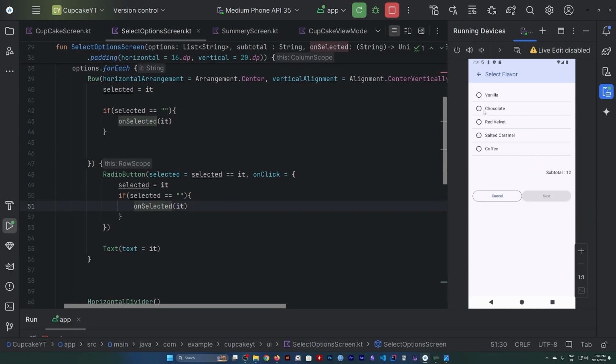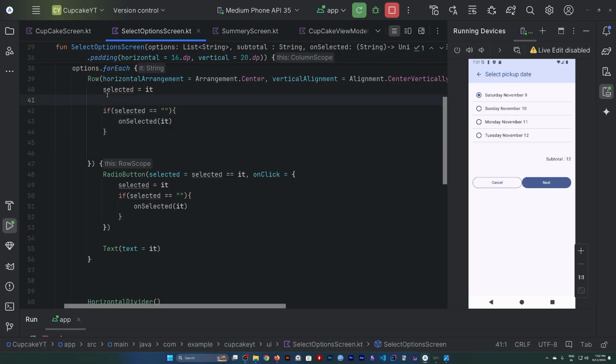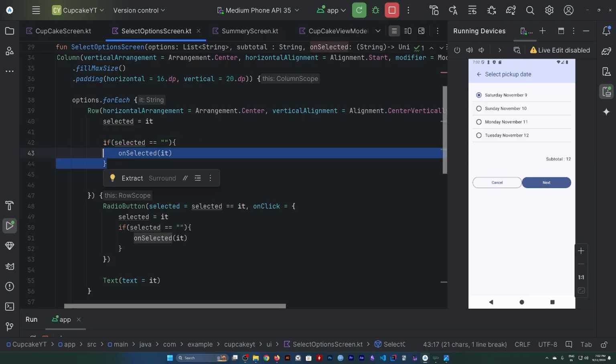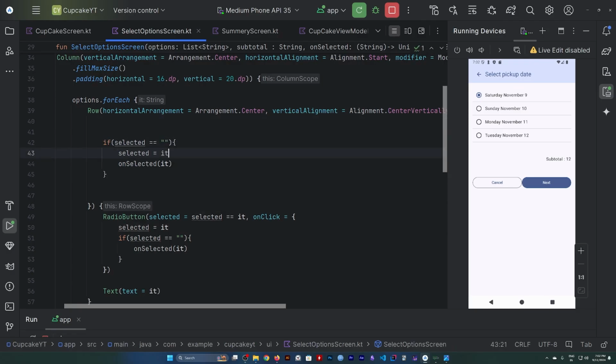So let's select the 16. So technically this should increase. Okay, I get it. So when we click it, this line of code will run, and it's going to set to some string, and the selected will have some string, and this line of code is never run. So probably we want to cut and paste it here.